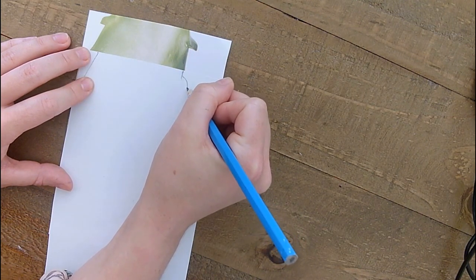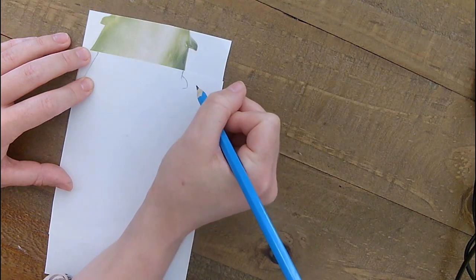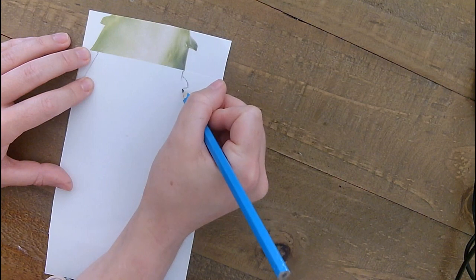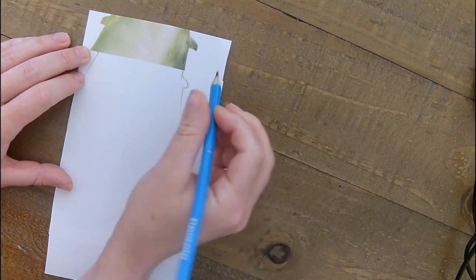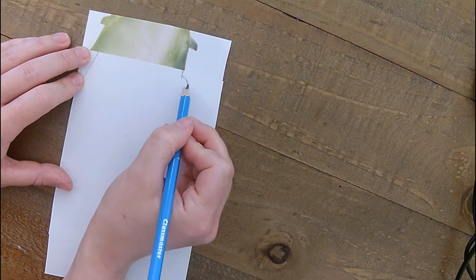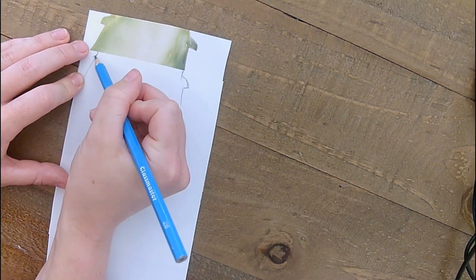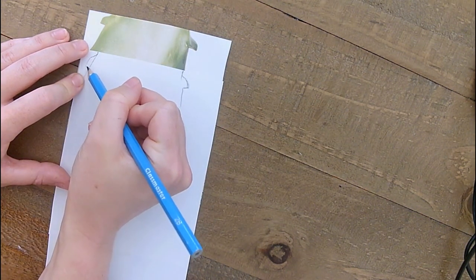That shape is a curve that goes in — almost looks like a little bit of a shark's fin. And that sometimes helps me when I'm drawing to imagine other things, because I would never have drawn a little shark's fin if I was just imagining a broccoli. Whereas now I can actually see that shape, so really, really lightly.